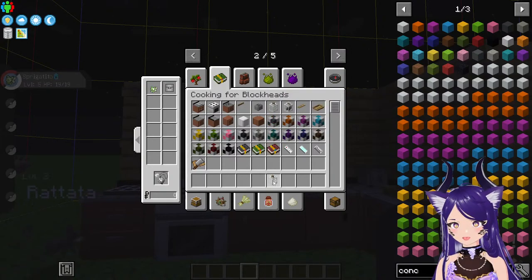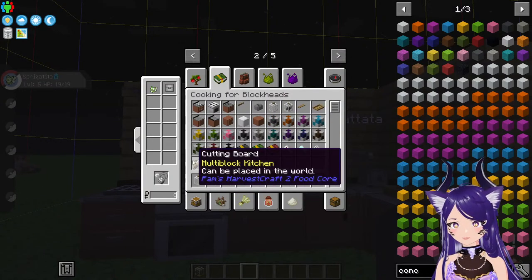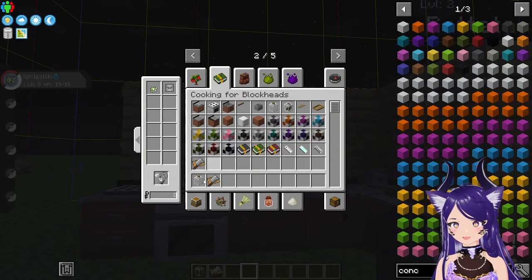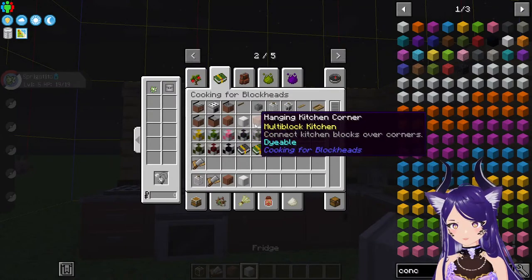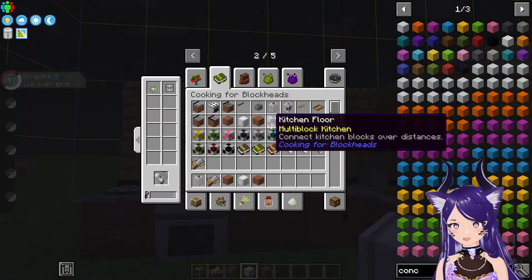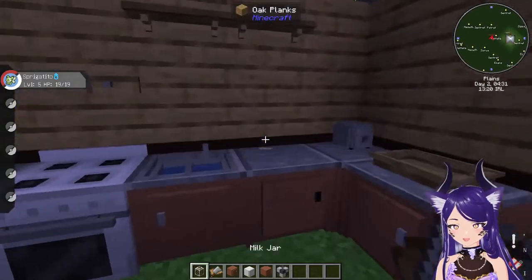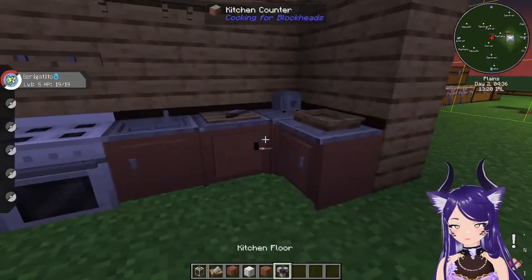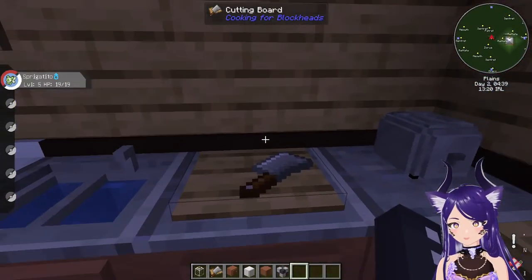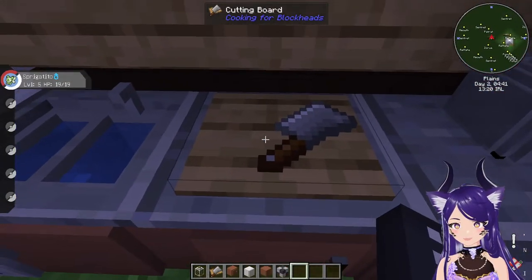Milk jar, I believe you have to fill it up. The problem with that one is you actually have to fill it up, and then you can take the milk out. So that will be something I'll have to discuss with Gil. There's this cutting board. It's mostly for decoration.